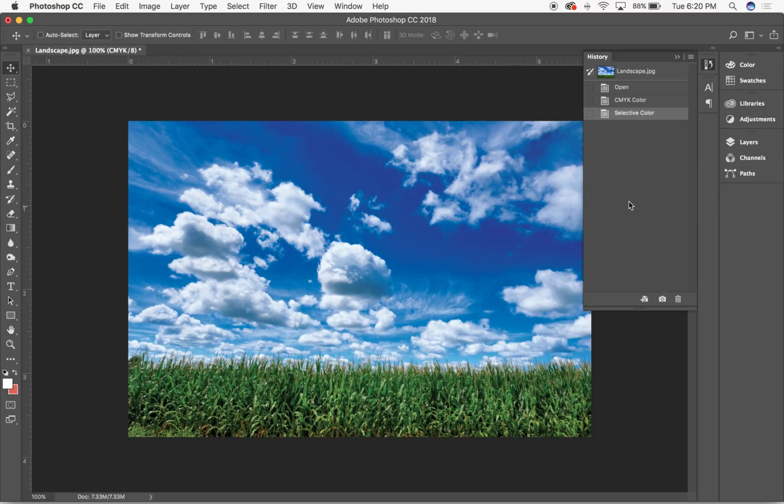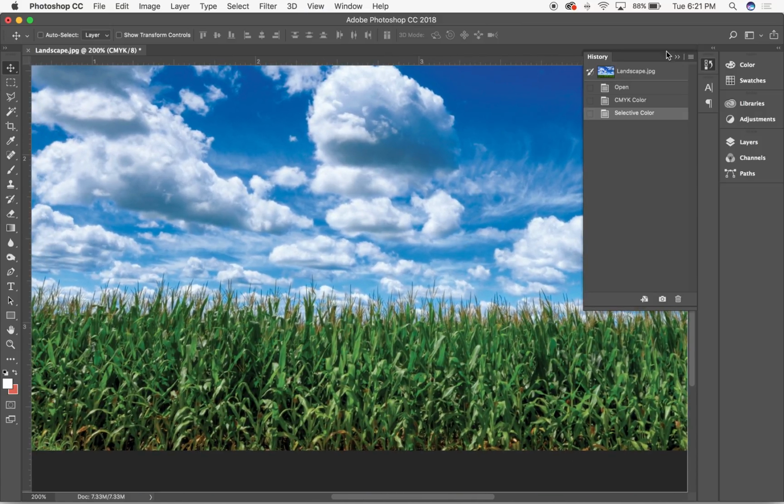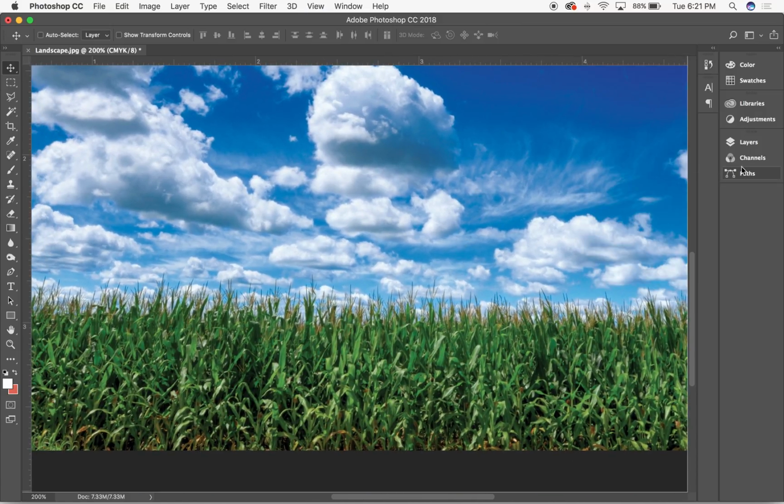What I typically like to do here is go into my history palette again, open it up, and say, from my selective color step, how did I change? It looks like my sky got a lot bluer. Almost looks a little bit better. It still has to be a little bit darker though. It can't have that neon-ish blue to it. So that's fine, and if you're okay with that, that would be okay with you too. Otherwise, you could continue working on it.